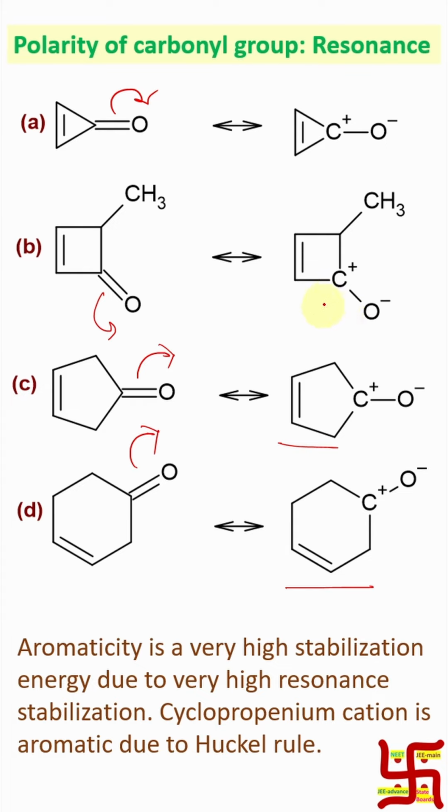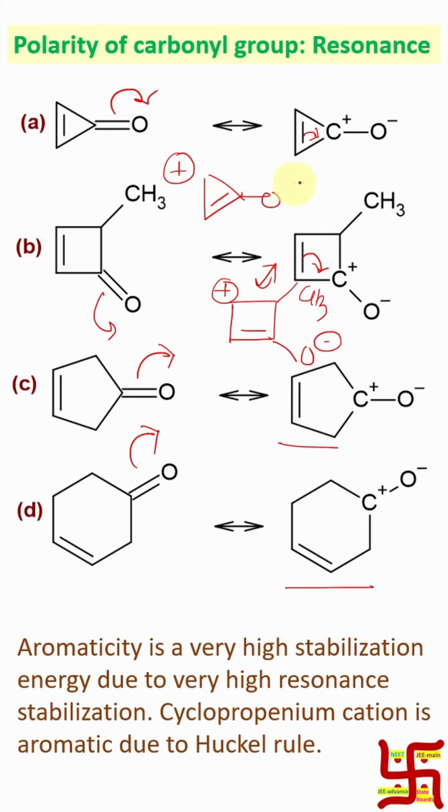Okay, that I agree, that's possible. It can come here, so I can draw another canonical form. There is a methyl, this is O minus, and the positive charge goes there. Possible, by the way. But in this case, a canonical form is also possible. You can say, okay sir, the positive charge will go there, meaning this is a double bond here, O minus. By the way, more canonical forms are possible.